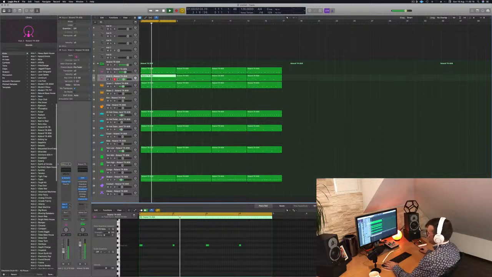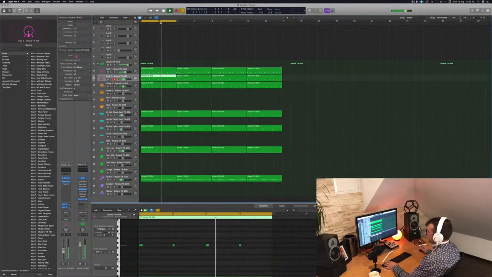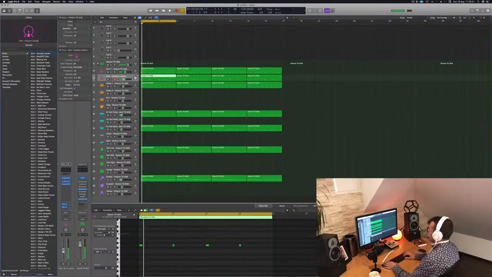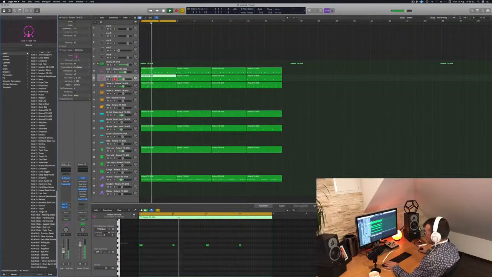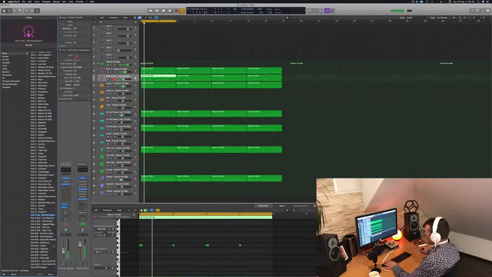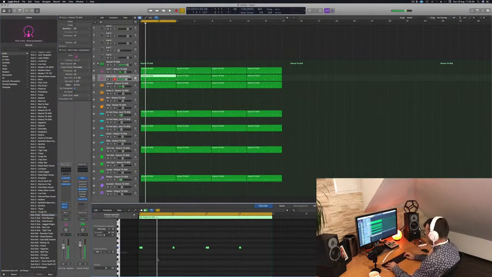Oh my God, there's so much new sample content in Logic Pro Extend. There's so many nice kicks. Is there subs in there? Kicks, sub. Aha, nice one. Here. Oh, the root key's a bit lower.